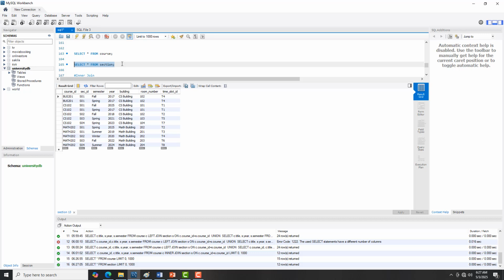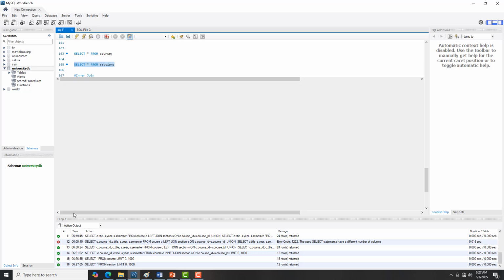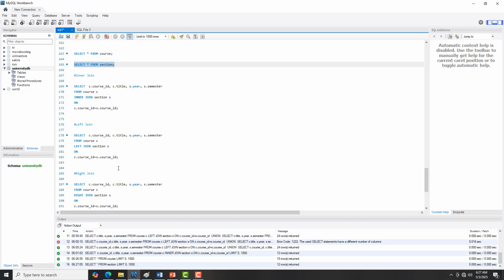Here I am using only two tables, but in the next lectures we can merge multiple tables: two, three, four, five tables. But to make things clear for you, I am using only two tables here. Once you understand the concepts, we can move further and use multiple tables.